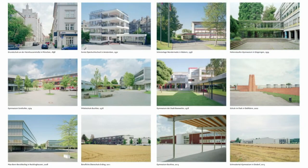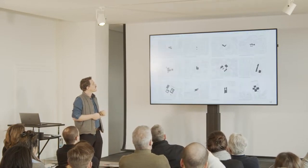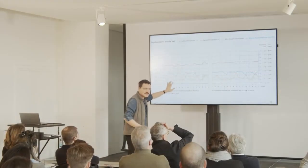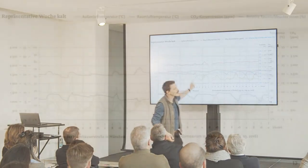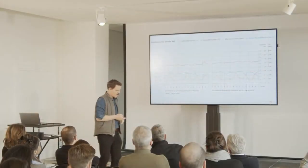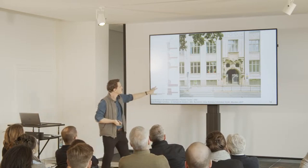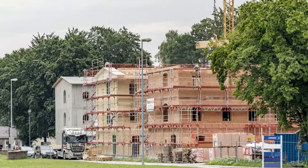This is the Schmuttertal Gymnasium and this is an old school from 1898. We did measurements over five typical days. The building with the ventilation system and the 100-year-old building with no ventilation system performed quite similarly, with only some CO2 spikes. We were inspired: if this old building achieves the same room parameters as the highly technical building, and it's built from just brick walls and reinforced concrete slabs, maybe we should try to do this today — to prove it's possible to build simpler in concrete, wood, and brick.